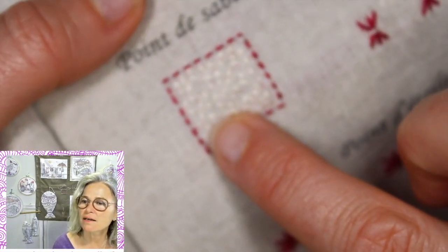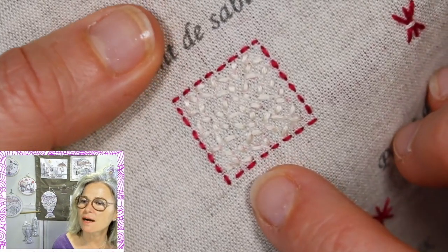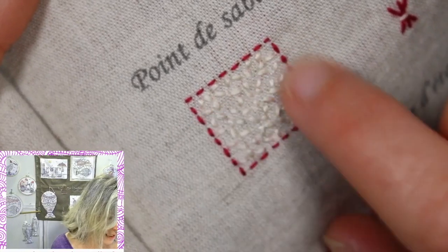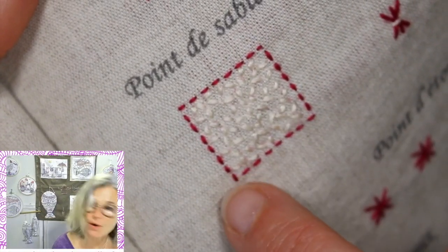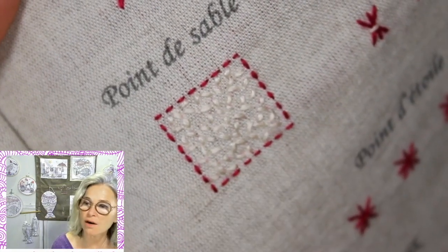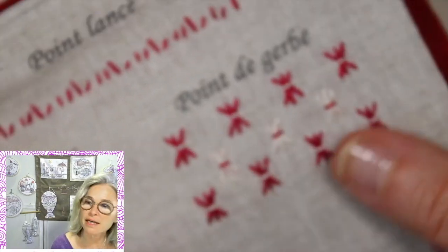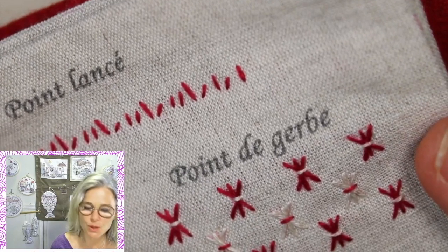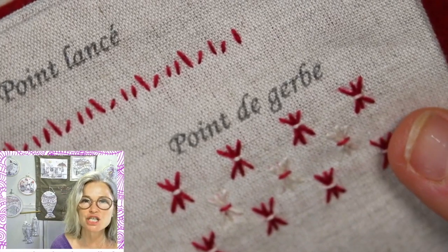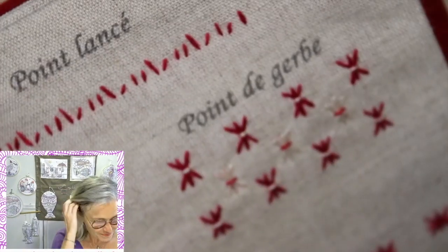So at the end, you can see over there, voila. When all is finished, you can make a running stitch on the outline with the red color. And now we are going to see le point de gerbe. The name in English is sheep stitch. For this, you can prepare the red threads.